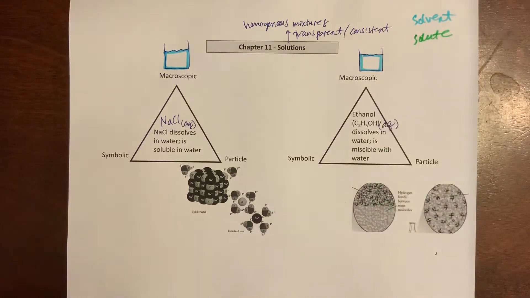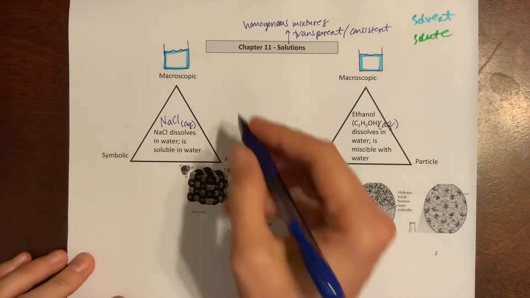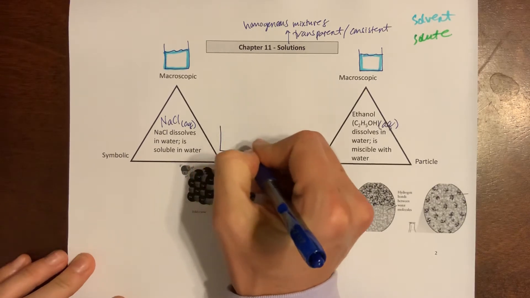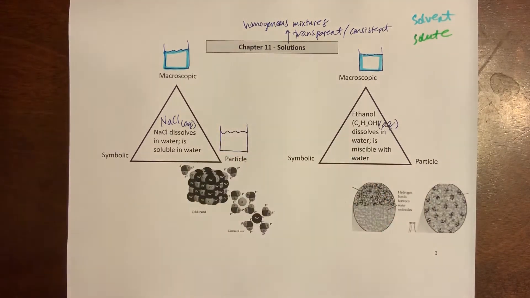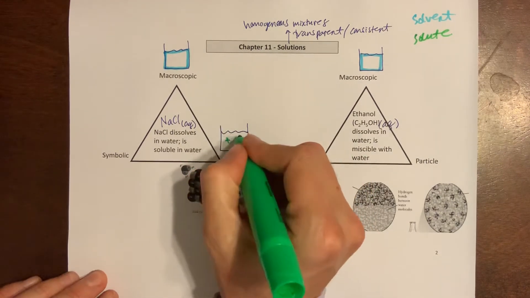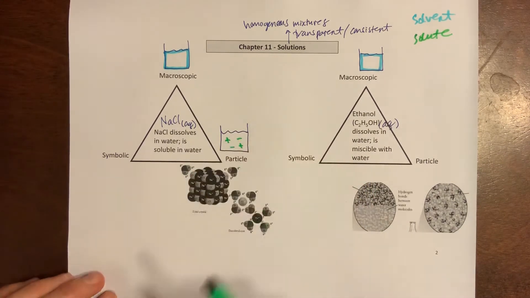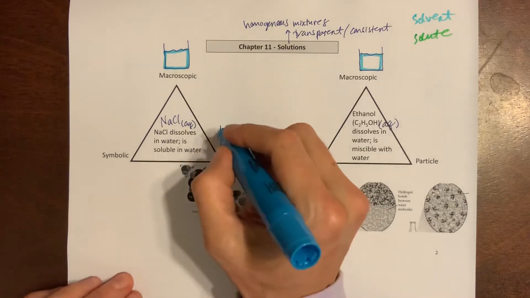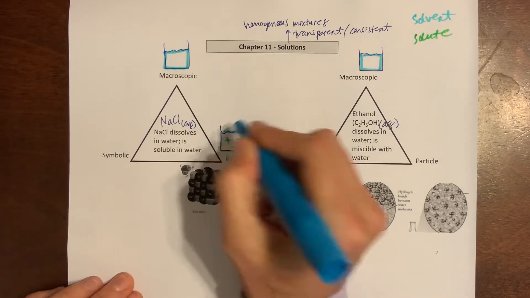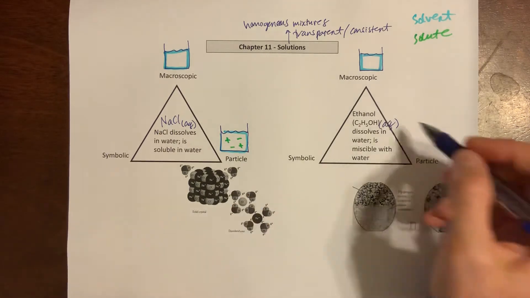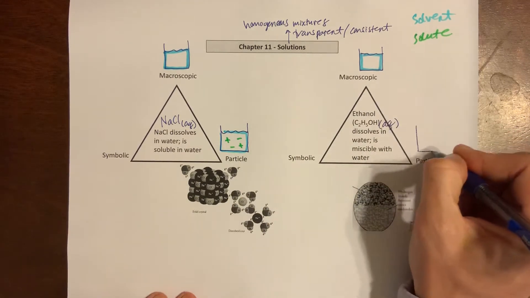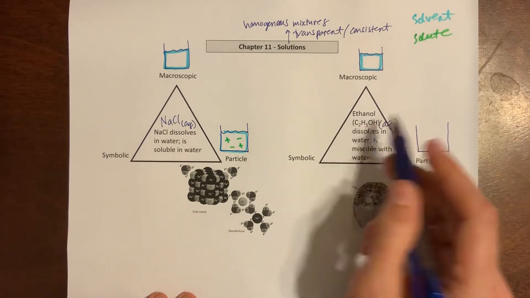However, when I go down to the particle level, let me sketch you first a simpler picture of this. If I can see at a particle level then I realize that there are actually some positive and negative ions floating around in my solvent. So I've got my solvent but now at a particle level I know that there's charges over here.